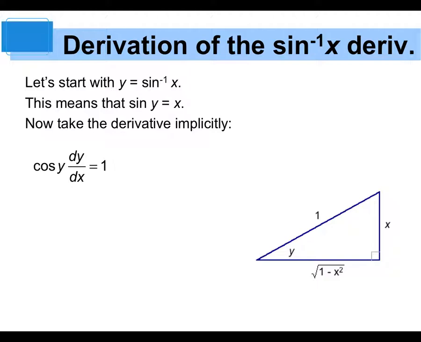I just did. Anytime you're taking a derivative with respect to x, so most of the time when you do implicit differentiation, you can use y prime. You can't when you're doing related rates problems where you're taking a derivative with respect to time. Okay? Good. The implication is that y prime is with respect to x, so you don't have to write it that way. All right, so just move the cosine over to the other side.